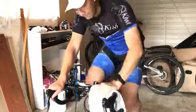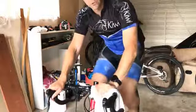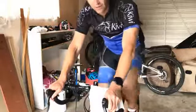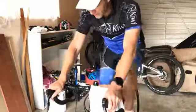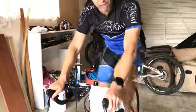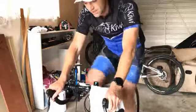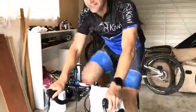So what I was talking about with visualization before, as we're doing those last 3 to 4 minutes of the first rep: I talked about visualizing you off the front of the peloton and they're behind you chasing hard.